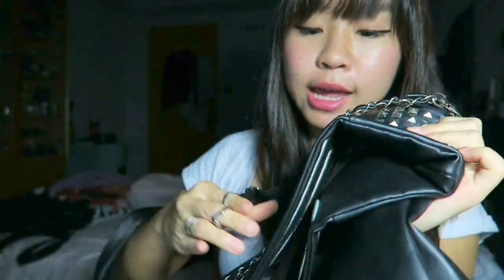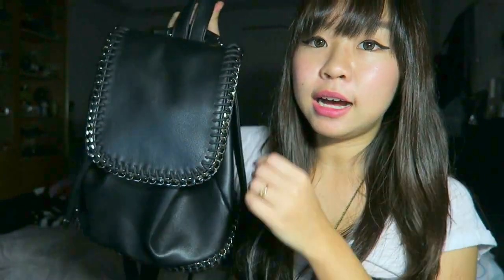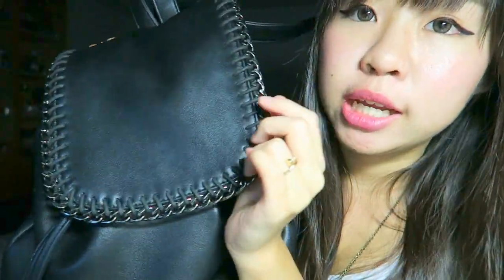Everything about this bag is what I love — it has studs, a chain, and it's a foldable bag I use on a daily basis. It's faux leather and really nice. Then this backpack is what I usually carry on weekends — it's an Alexander Wang-inspired backpack I had been looking for for so long. It's 16 dollars, the leather quality is fantastic, with great chain details, and it's still in perfect condition after several months of use.